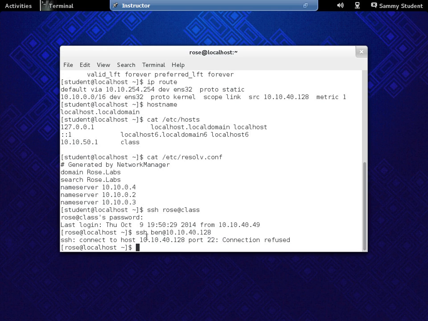Why did it refuse it? I will have to give you all the steps on that one because you're each going to have to go in there and enable your firewall.